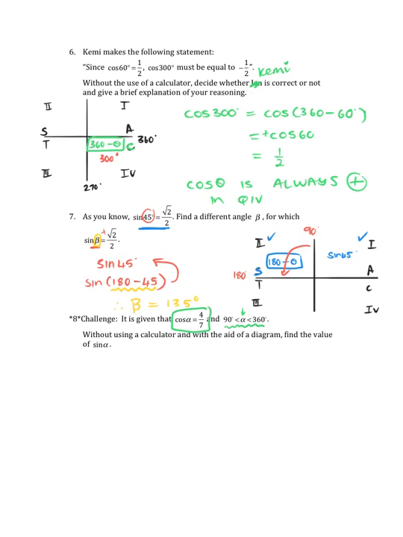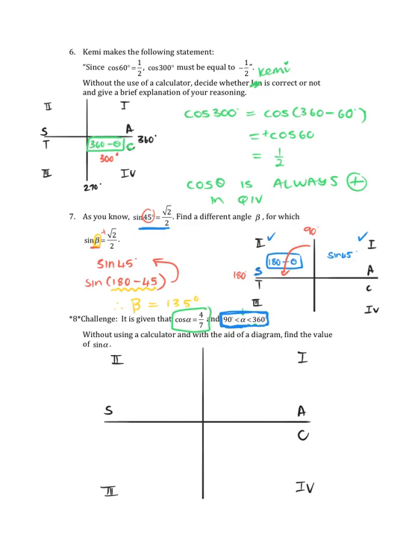So I said we have two pieces of information, and I'm going to use different colors for my different pieces of information. We've got the fact that cos alpha is 4 over 7, and that alpha lies between 90 and 360. It asks us to use a diagram. So I'm going to draw a Cartesian plane for myself, and I'm going to label my quadrants. I'm going to make my life easy. So this is quadrant 1, 2, quadrant 3, quadrant 4, and the cast diagram C, A, S, T.